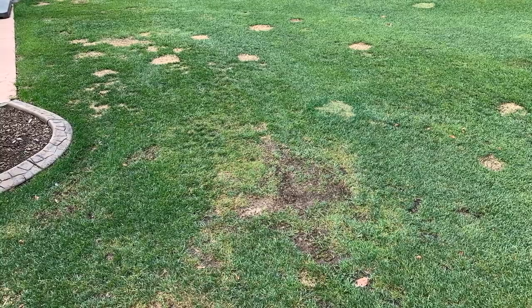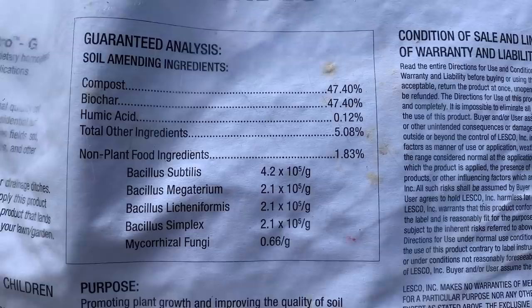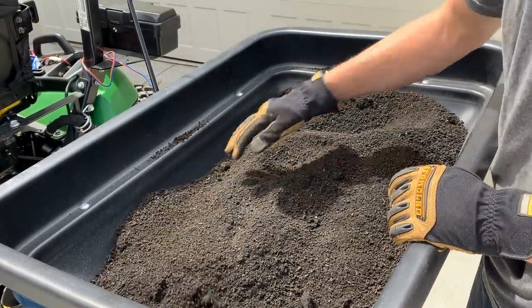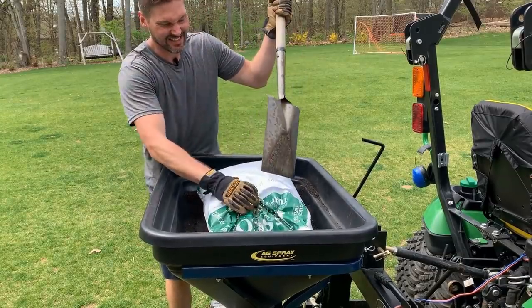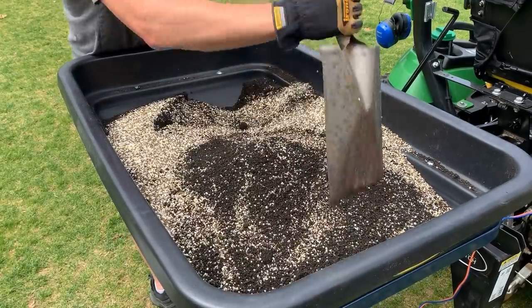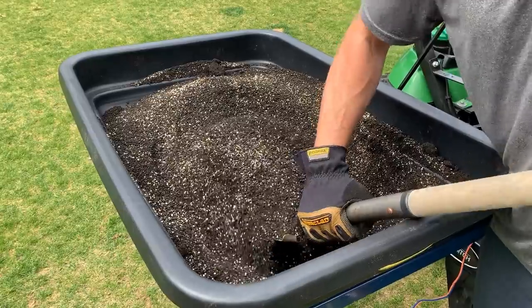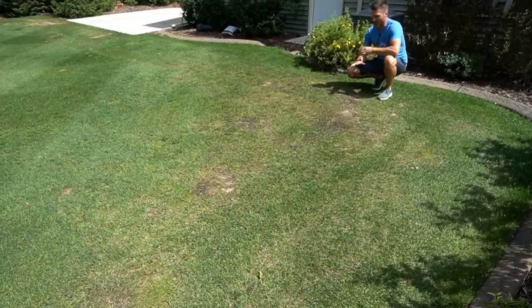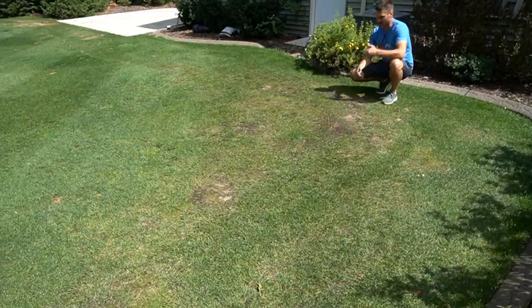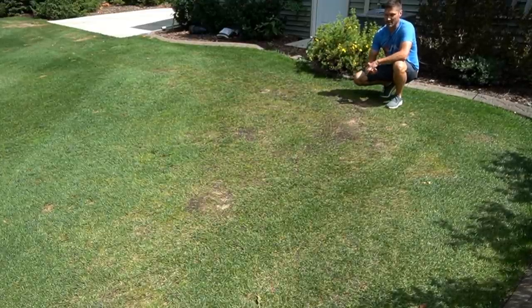Another self-inflicted problem was fertilizer. I had a granular fertilizer spread out, then I tried to add Carbon G through a three-point tractor spreader, but it just would not spread no matter what. I tried cutting it by mixing in fertilizer to thin it out, and it still wasn't working. So I started scooping some out and throwing it around various areas — and I put way too much down in a couple spots. I even tried a backpack blower to spread it out, but it nuked a big chunk of lawn. I've been struggling to get the grass to rebound since.